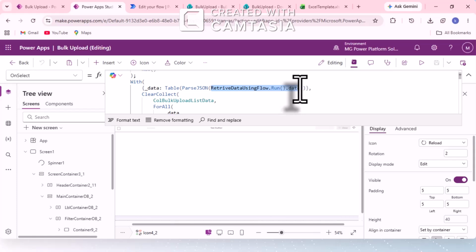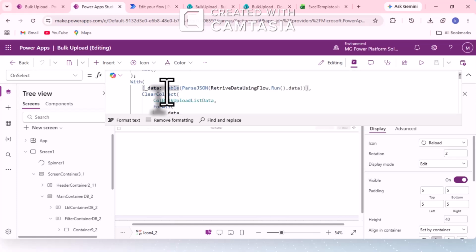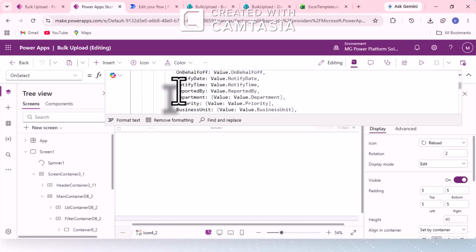Output from the Power Automate flow will be returned as a JSON string. Power Apps can't directly work with the string records, so we are parsing the JSON into a JSON object. I have used this parse JSON. After parsing, I'm making it a table. After parsing the JSON, I'm converting everything into a table, so we can loop through each record.